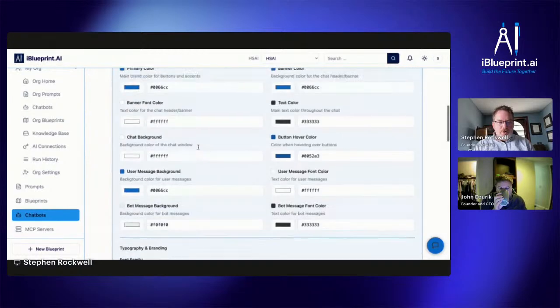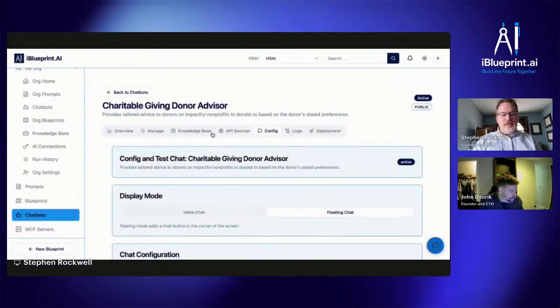Or if you've got some significant business needs where you need very particular knowledge, John showed you that we've got knowledge bases that can be applied to chatbots that can also be applied to other parts of the platform, where you're connecting to your Google Drive, your SharePoint library, or you're uploading a set of documents, or connecting via API to a database. All of those things are available to you to get good quality data into the system to be able to get really good results from a chatbot.